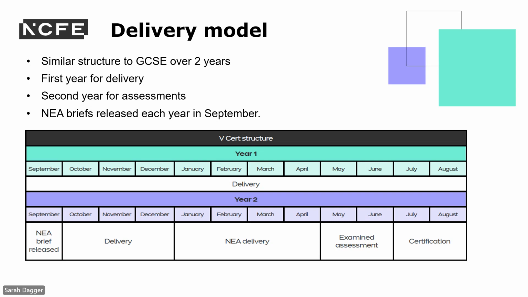It may be that after the summer, I know when my learners used to come back they had forgotten lots of things. So in September you might want to revisit content areas before you deliver the NEA. You might want to do a practice NEA before they do the real thing, so they get used to the different steps. Then, as long as your NEA is assessed, internally verified and uploaded to the portal by April the 30th, and remembering to fit the holidays in around that, a recommended time would possibly be January to deliver your NEA, but it does depend on your school, your learners, and what else your school needs to cover alongside. And then May, June is when you have the exam assessment.